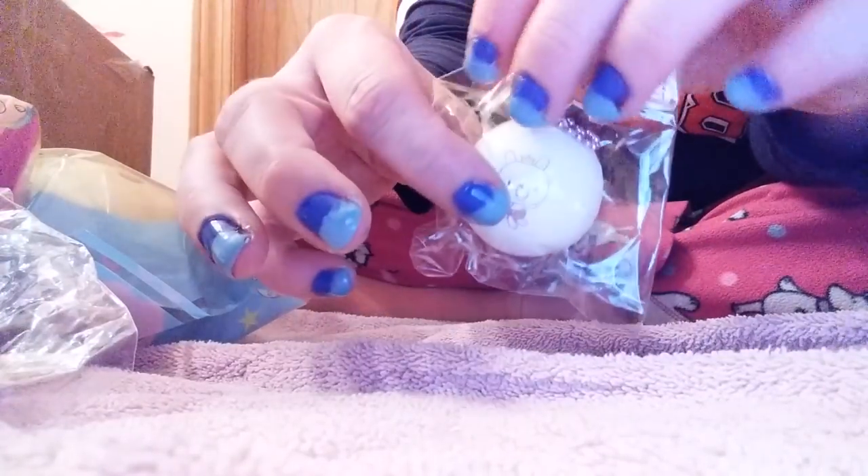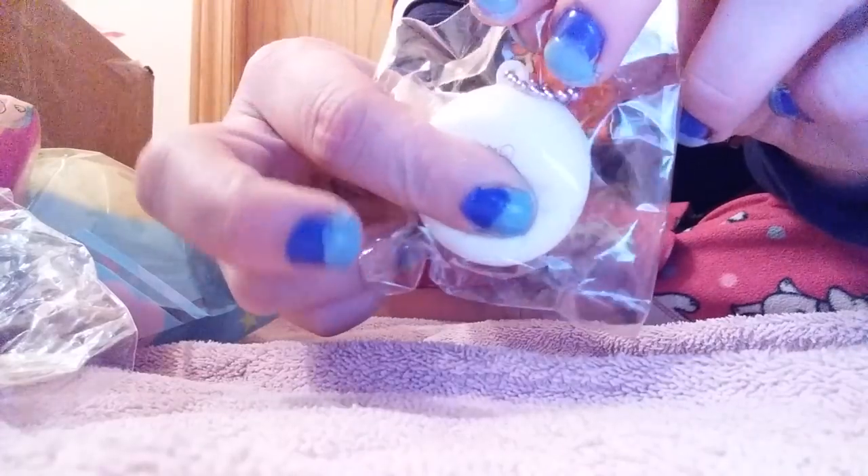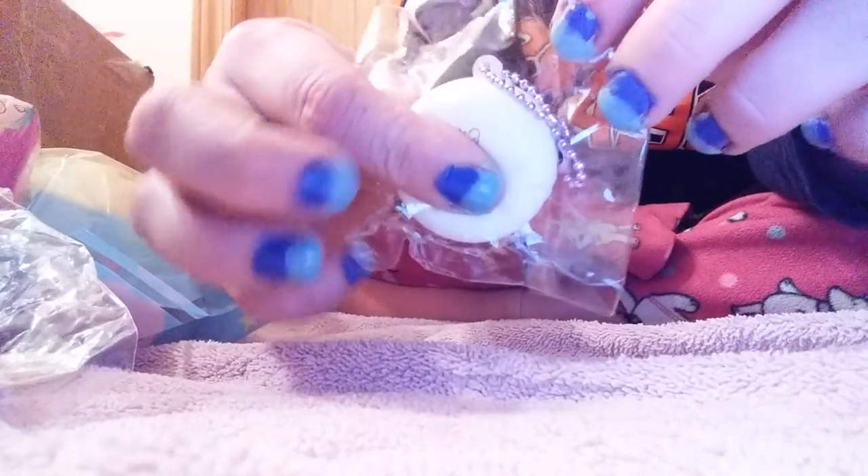I believe these are more of the OG Delightful Boutique ones from when I first started buying from them in early 2018, even though they were around much longer than that. This is one of the first ones I remember getting from them - I remember getting it and thinking, 'Oh my gosh, I already have the purple one, I already have the blue one.'